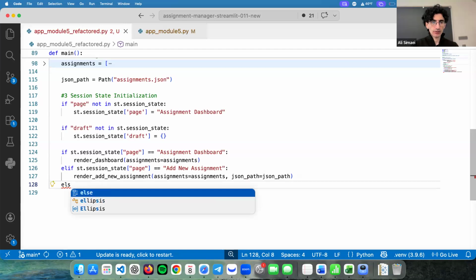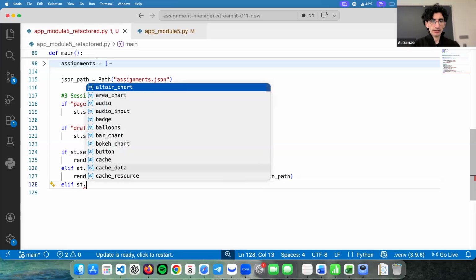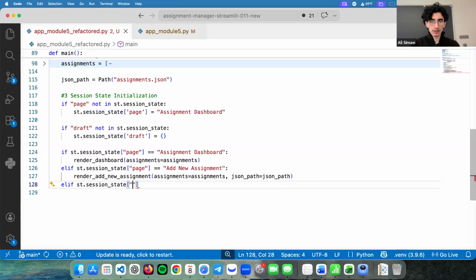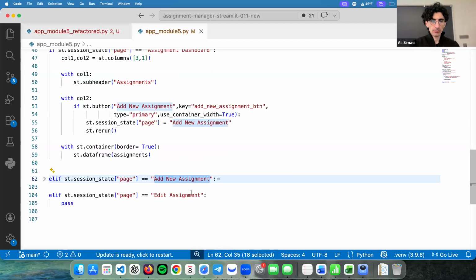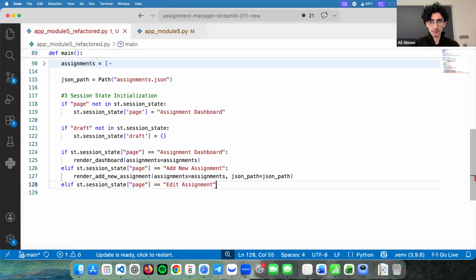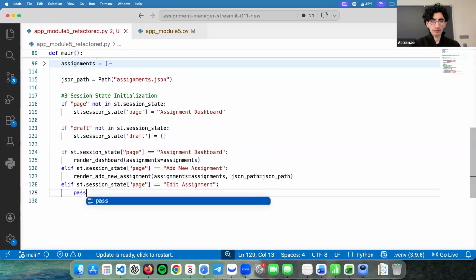For now, we can also add elif st.session_state page is the last one, edit assignment, and pass.